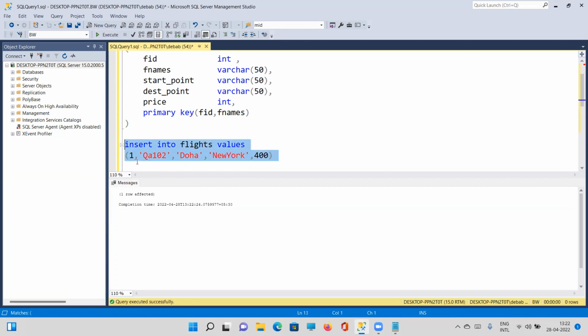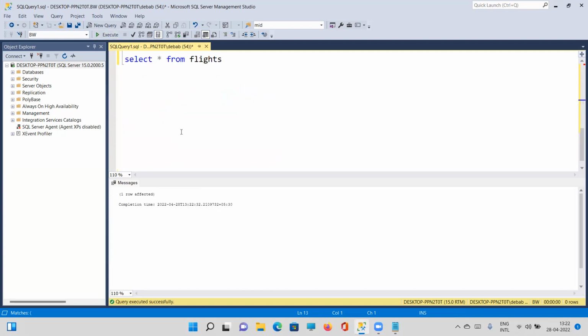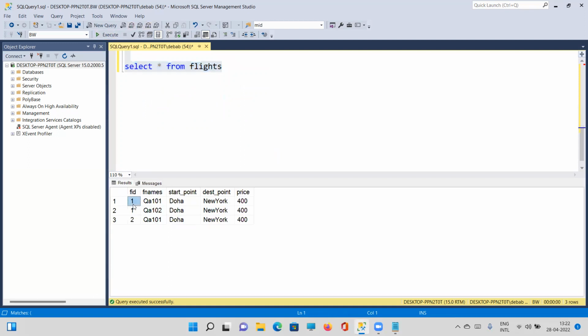Take a look. If I give something like 2 and QA101, then also it will be inserted. If I show the data, you can see the combinations are different. 1 QA101 is different than 1 QA102. 2 QA101 is different. So that's why we are able to insert the data.